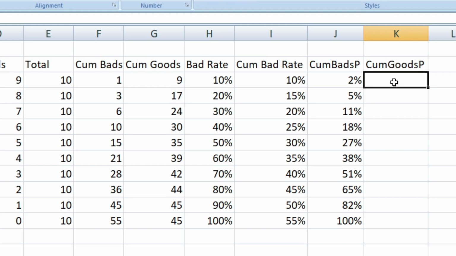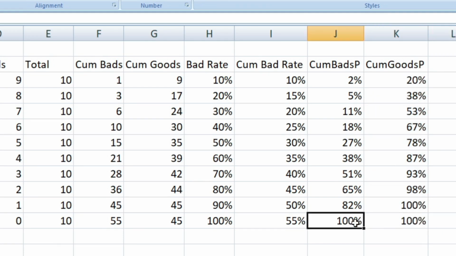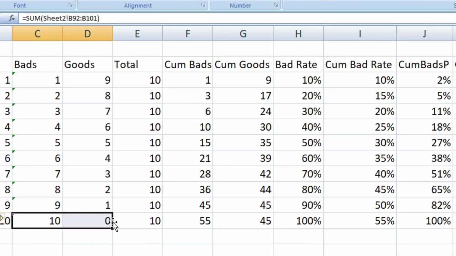So we're going to do the cumulative goods divided by all the goods in summation, the total here. And we're going to use the handle and drag and drop that. You'll notice that we have 100% on both. You might be wondering, this rarely ever happens, that you see the same number, like 100% twice. The reason is that in the last decile there are no more goods.